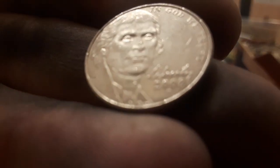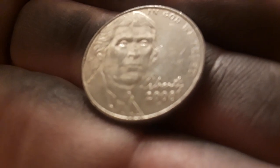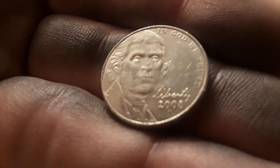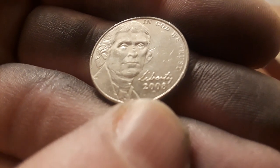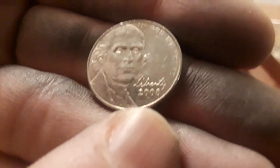But check this out — this one is really, really cool. This is a 2008 and it has a little bit of an error in the mint mark. You can barely see it. It's a 2008 Denver, but most of the mint mark is pretty much gone — it's a light, almost no-strike. So it's pretty much a grease strike-through. Very cool to find that on top of everything else.